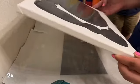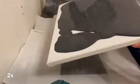This is one of my favorite paintings that I've done so far, so I hope you guys enjoy it.